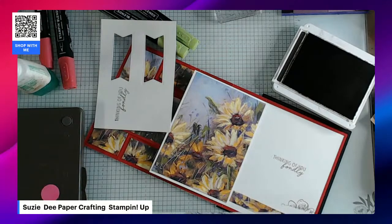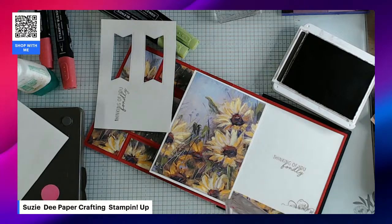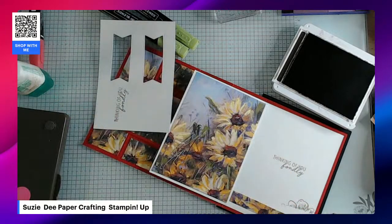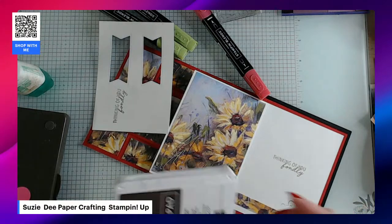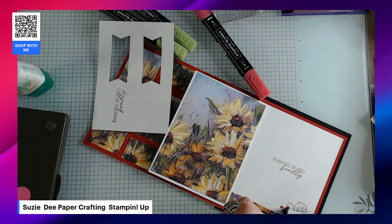A smidge is bigger than a tad. I could have done it a bit lower, a bit more, but that's how it's going to be at the moment. Like it's just peeping through. And I'm just going to give it some colour. Let's get rid of that before I put my fingers in it. And a skosh is bigger than a hair. I like this. Oh, dear me. But it's good, isn't it, that we can have a laugh about it and come up with things. Well, it's actually a good point that Susan made, had anybody else heard of it? Because most of the people hadn't. Must be American saying.